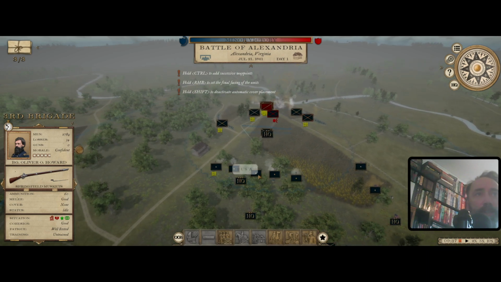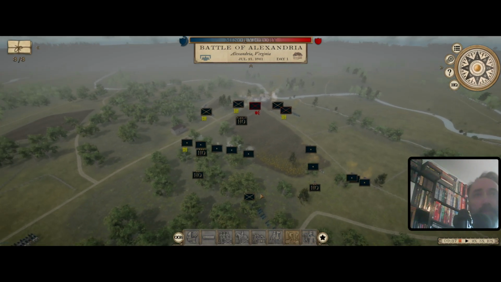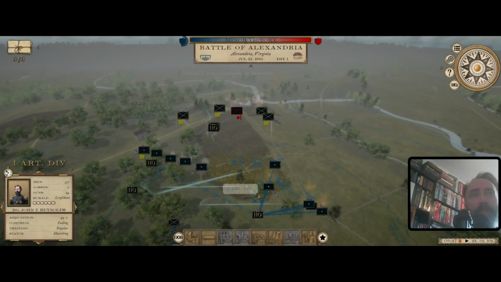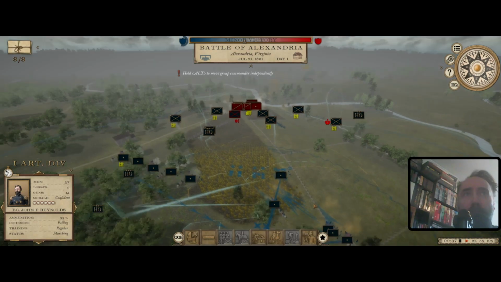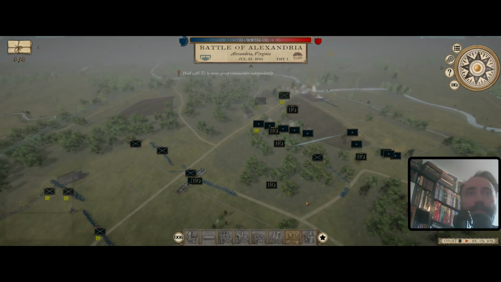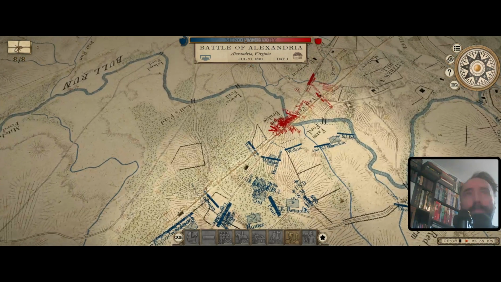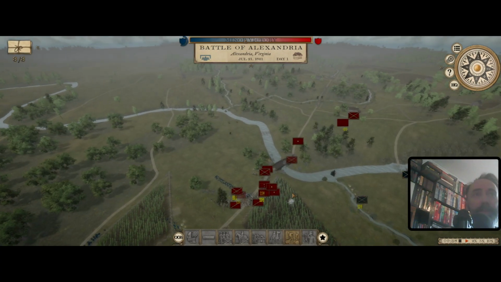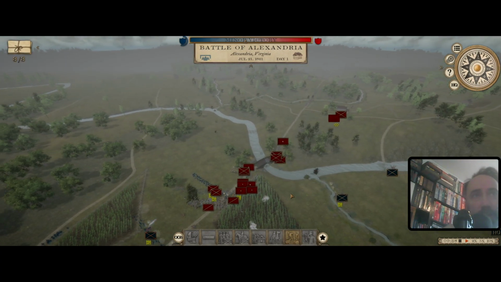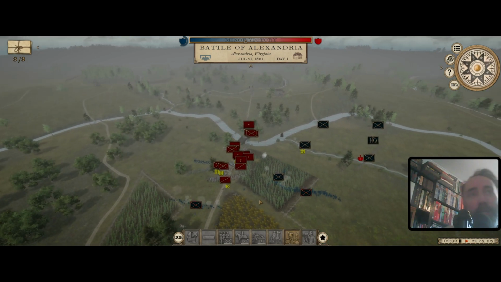Okay, and the artillery has opened up here, it seems. 8th Division, which is actually our 2nd Artillery Division. I haven't renamed them so well. And it seems like 1st Artillery Division is firing here. Look at them go, aren't they? What can I say? Tactical AI, not so strong.